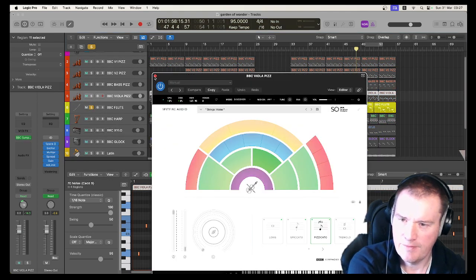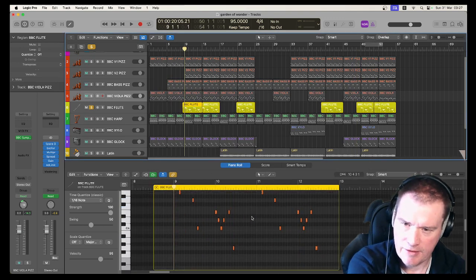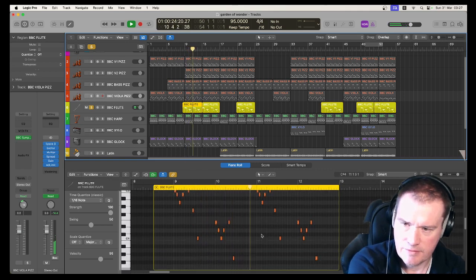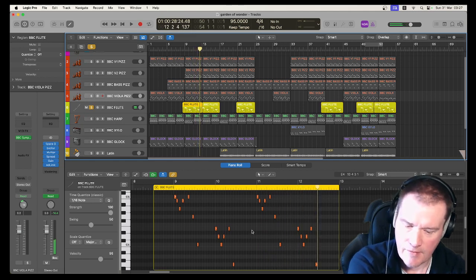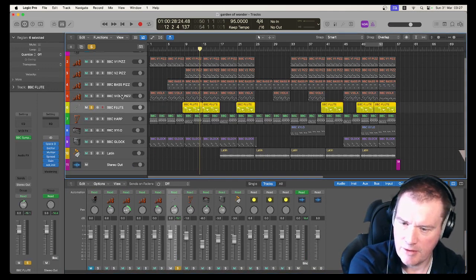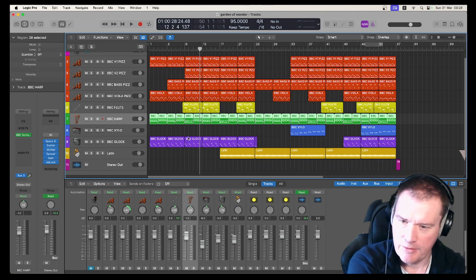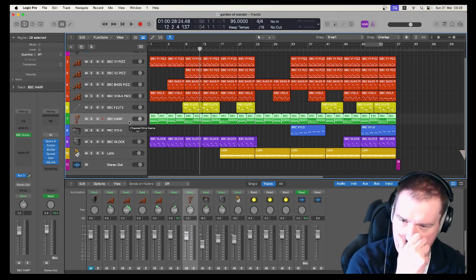Flute, yeah. So this is just doing a nice simple melody. Slightly panned to the left. No, that's the pizzicato. This is slightly panned to the right, the flutes. The harp we've already looked at, that was down the middle, mainly because it's the driving element, so we just keep it in the centre.